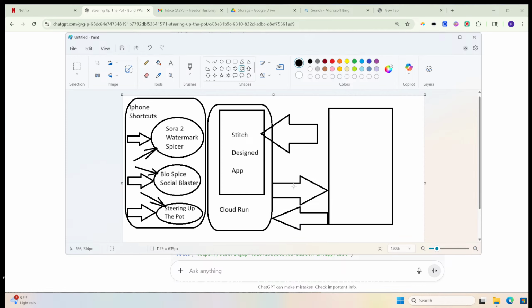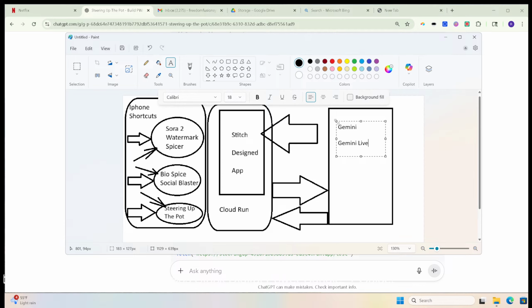But essentially, what we want to know is, okay, what is a square? What is this thing? So we need to communicate with an LLM. We need to communicate with a large language model. We need to communicate with Gemini. So with Gemini, how are we going to communicate with Gemini? We need Gemini Live API.